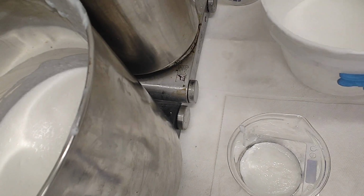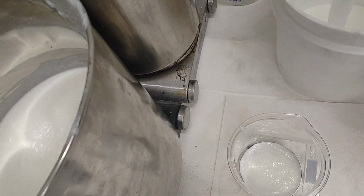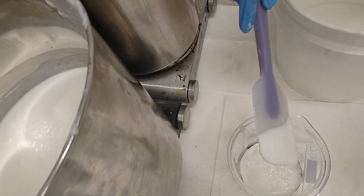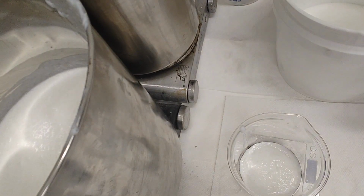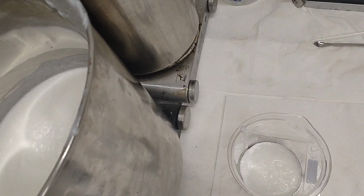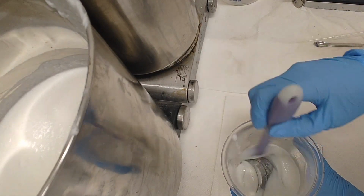Alright, so I'm almost there. What I'm going to do is use my spatula for the last little bit so that I don't go over. And I still went over, but that's okay. Those couple of tenths of an ounce will not make a huge difference. Alright, just going to blend this up.